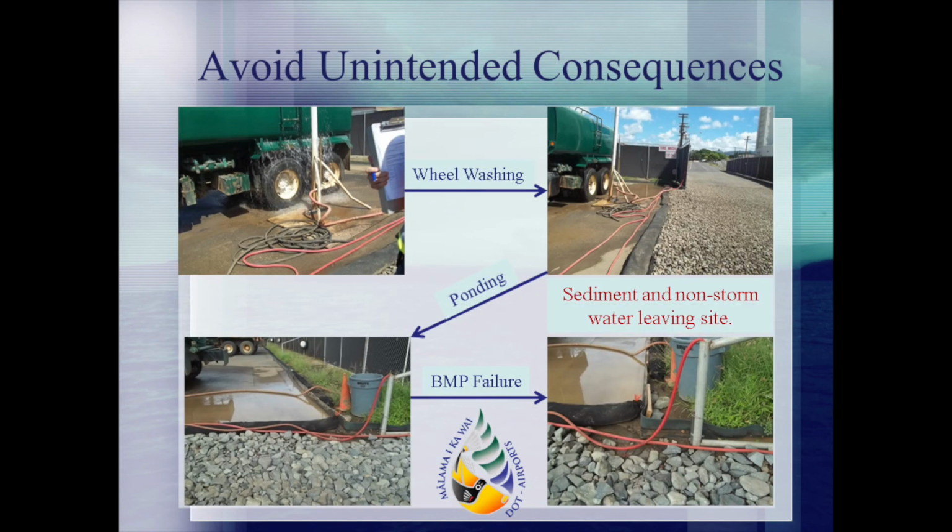Implemented BMPs can occasionally cause a discharge of pollutants that was not anticipated. In the instance pictured, a tire wash area generated excess wastewater that could not be controlled by the berm that was in place. In this case, the wash area was moved and additional aggregate was placed to increase the infiltration and stop the discharge. It is important to evaluate all implemented BMPs to determine whether they are effective at controlling potential pollutants and make changes where necessary.